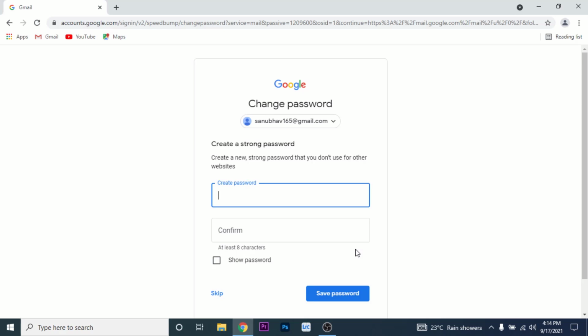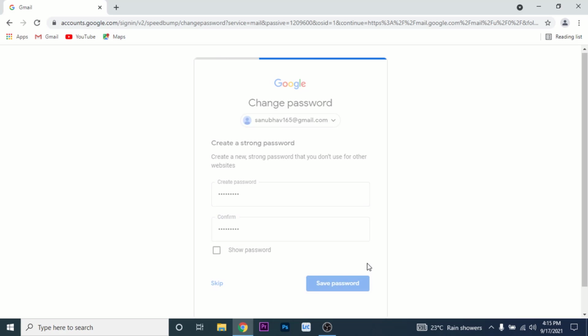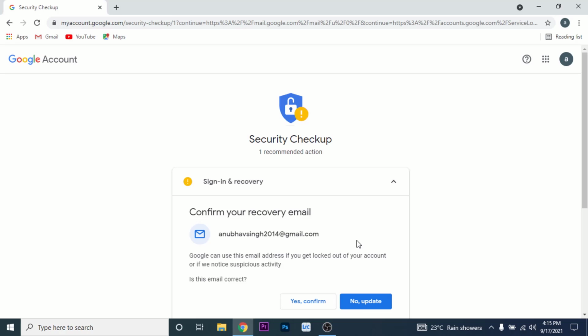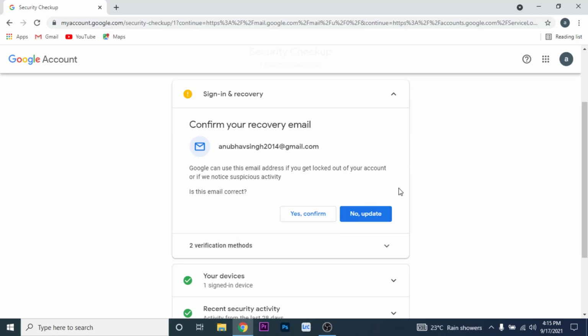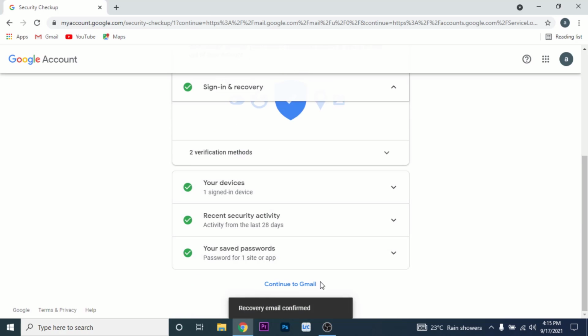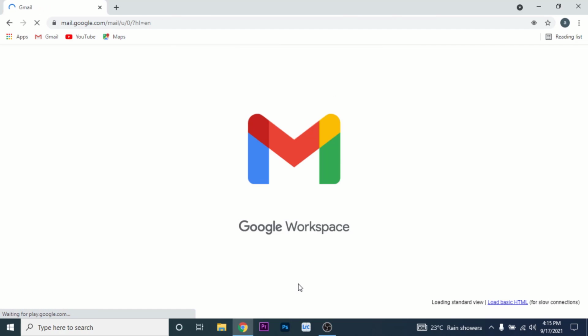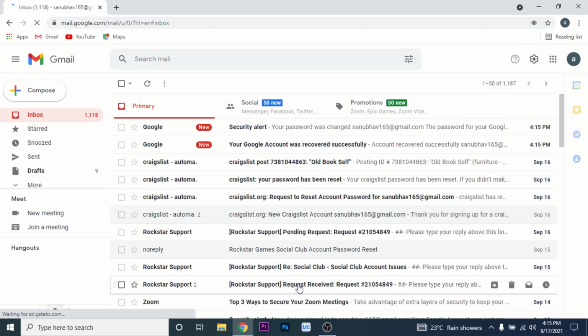Here you can create a new password for your account and access your account. So do that, create a new password for your account. Once you create and confirm your new password, tap on the save password button. Once you create and confirm a new password, Google will send you to their security checkup page. Here confirm all the other details related to your account. Once you have done that, scroll down and tap on the continue to Gmail option. There you go, you have successfully recovered your Gmail account. Now go through your emails and do all your important works that you're pending to do.